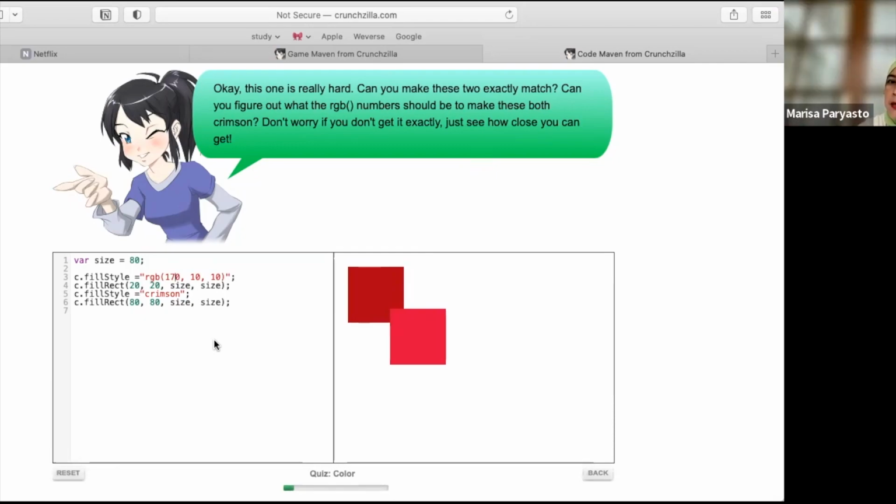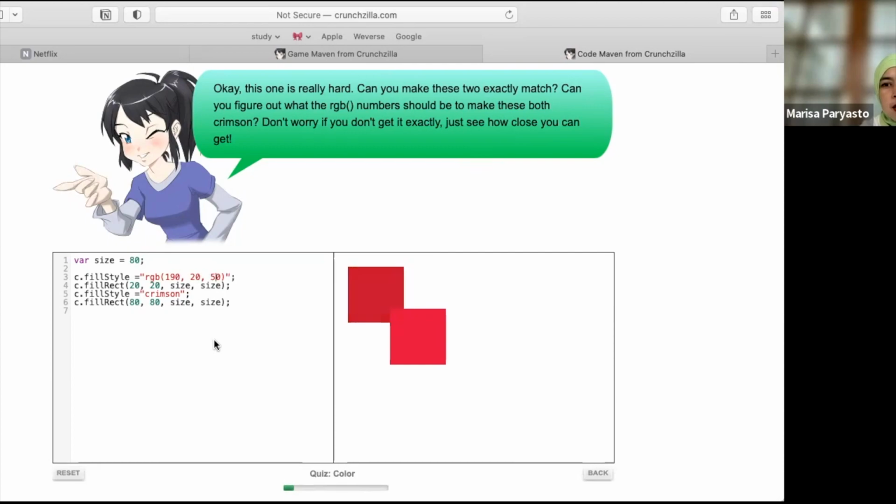Should we do more red or less red? More red. But how do we come close to the crimson one?